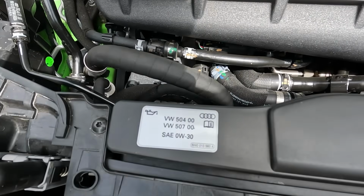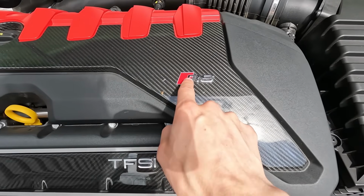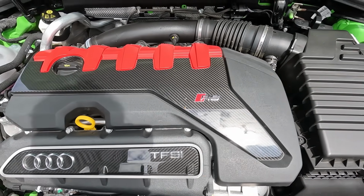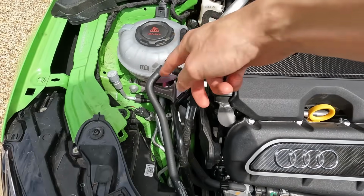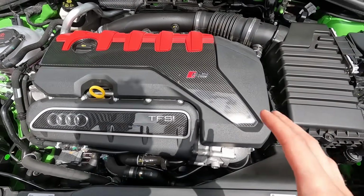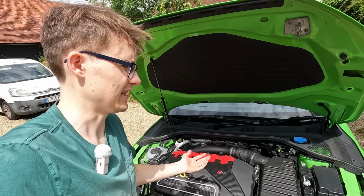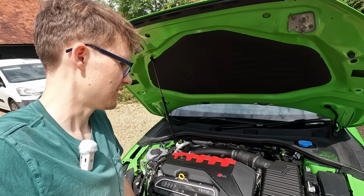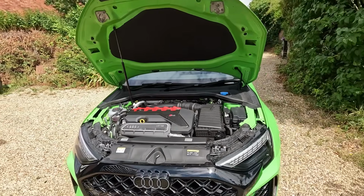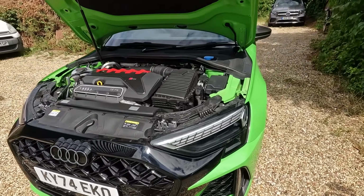You can see it's VW because there's VW everywhere, loads of little badges. Lovely red. The RS badge again has it over the front, so I don't know why they've changed it in the rear, but not on that, but that's a little thing. Same sort of thermostat stuff as you get in the EA 888 2-litre Golf R. This feels like a supercar engine. Certainly for 2025, where even Lamborghinis now have detuned turbocharged engines. This is just a mega power plant. Look at that. Wow. I'm actually lost for words.